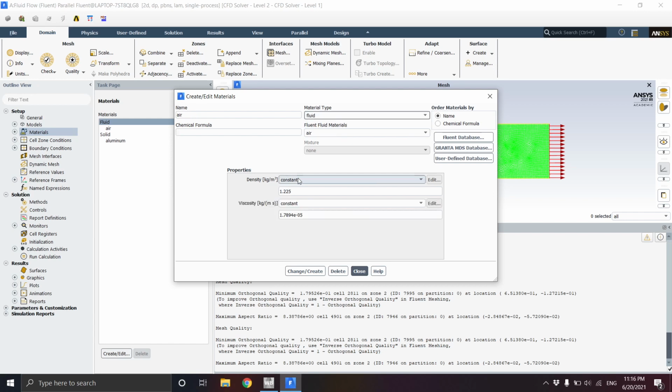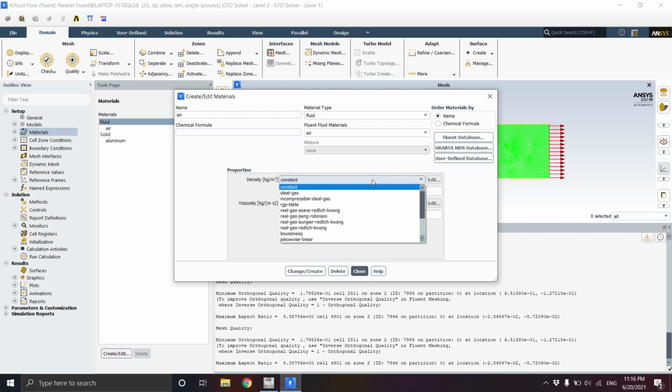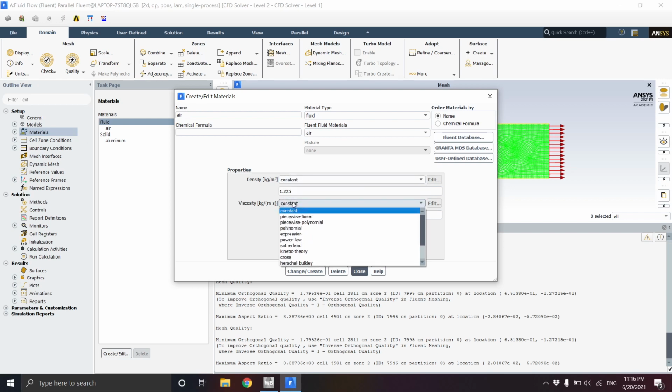Let's go back to fluid. In fluid, on the properties, we see that we have the density, the constant density. We have viscosity, constant. We can set it up as another thing, but most of the time we're gonna set it up like that. Also, if you're solving any problem and you want to compare your solutions to the solutions from ANSYS, it's very important for you to use this number, not another number that you found somewhere else. This is because this is what ANSYS is gonna use to solve the problem that you're giving to it.